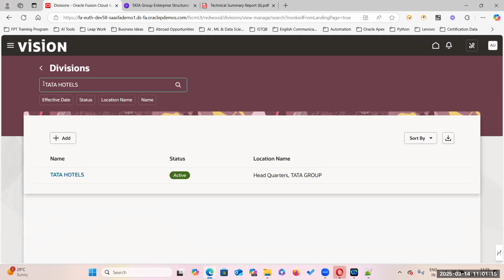Always remember, like Manikanda told yesterday, always check whether any space is there or not. Sometimes by default we give some space. So Tata Hotels is also coming.